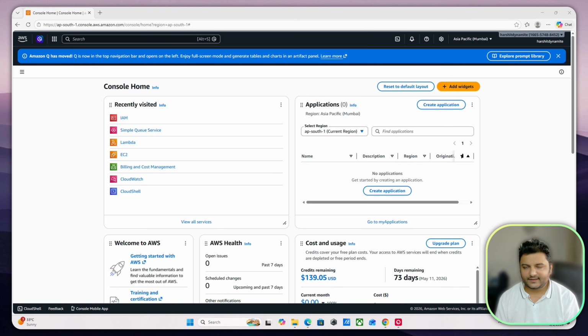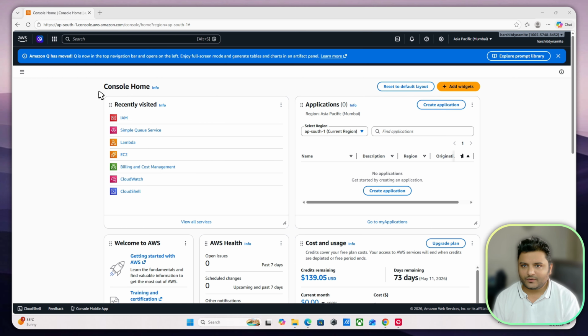Okay, so this is the AWS dashboard. You need to come over there. If you don't already have a free AWS account, I suggest you get one for yourself. It is completely free for up to 6 months. You get $200. It is a very generous tier that lets us experiment with AWS services.